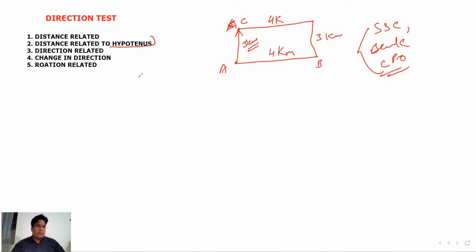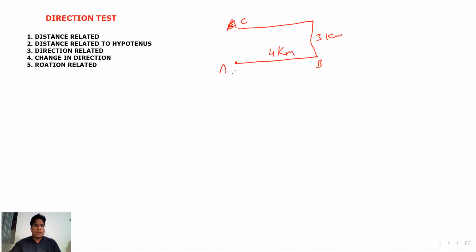Now, most of the people who have not recognized this are not able to do this type of question, because for finding the distance of the hypotenuse, we need to know Pythagoras. What do we need to know? We need to know the Pythagoras theorem. Clear? What is the Pythagoras theorem? I'm going to tell you what Pythagoras is. Pythagoras is the theorem to find out the distance of the hypotenuse.